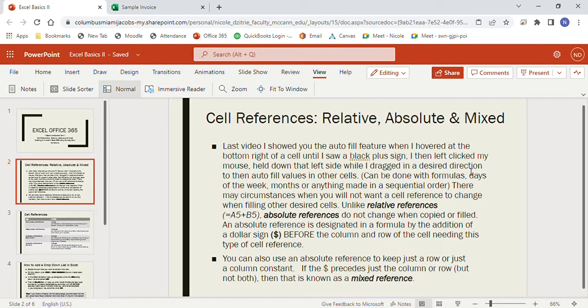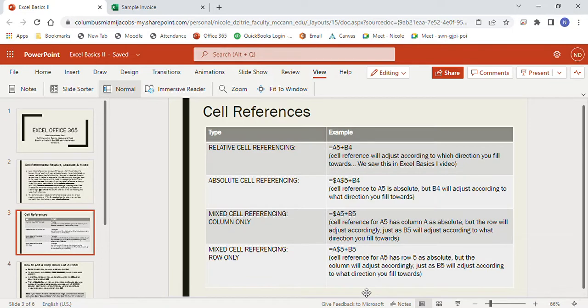So to designate a specific formula, holding on to one value, and it could be a value of a column and row, or a value of just a column or just a row. So if it's a column and row, that would be an absolute reference. If you only wanted it to be just a row or just a column, that would be a mixed reference. Now, as I'm saying this to you, it might not make sense, but we're going to have an example. And I'm going to bring you down here to a chart so you can actually at least visualize what would be typed into the formula bar.